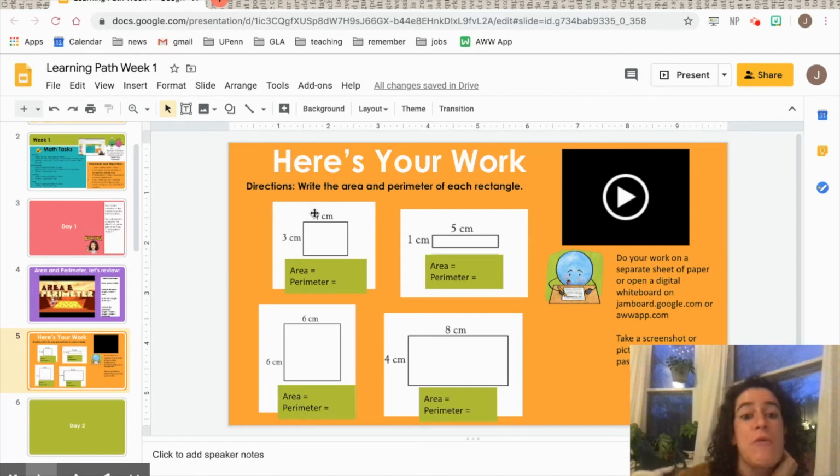I know that the length is 4 centimeters on this side, but also 4 centimeters on this side. It has to be the same. So that will pretty easily give you perimeter. I'm going to give you a minute to try to solve. Make sure that you are doing your best to work through it. And then I'm going to put the answer for this first one. I'm not going to show you the answer for all the rest of these. I'm going to have you pause the video and work it out for yourself. But right now, let's just work through this one together.